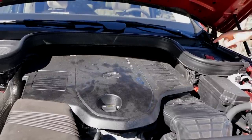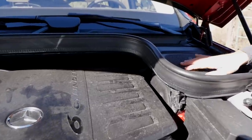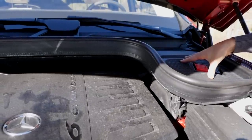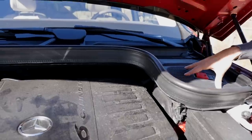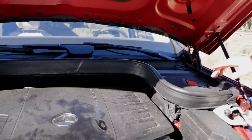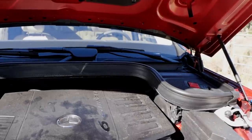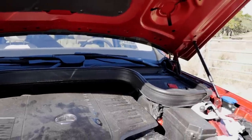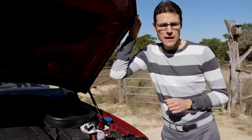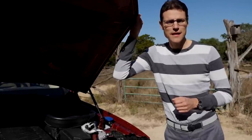Interesting — do you see this here? Rubber pads. It seems this should actually protect this area from collecting leaves. Everyone knows that — you open the hood and everything is full of leaves, especially in this area. Maybe this will protect it on a long-term run. And last but not least, they are also planning to release a plug-in hybrid with a pure electric range of 100 kilometers. We'll find out more at a later stage.